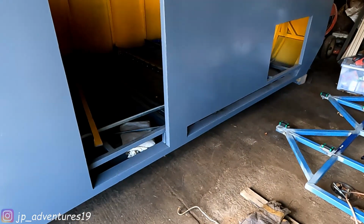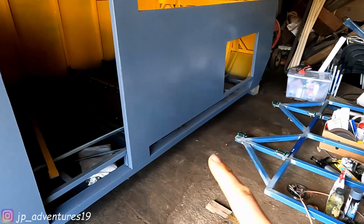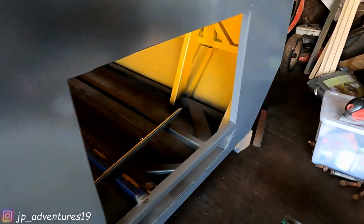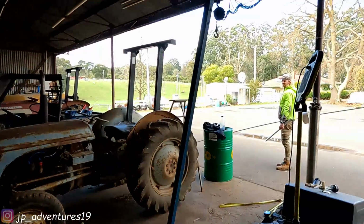So we cut the trims for all the hatches and doors except for the slide-out balcony, so we're working on that now. And part of it is really easy, but on this side we have different angles, so we will have to change the angle of the saw all the time. Let's go, Patrick's ready.